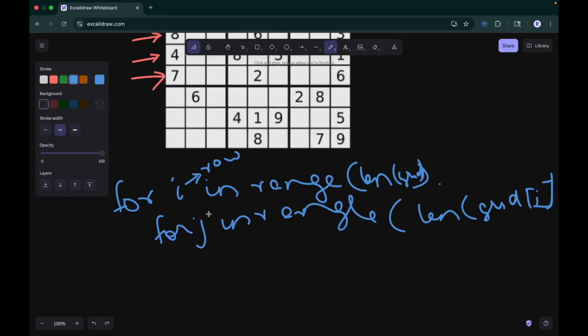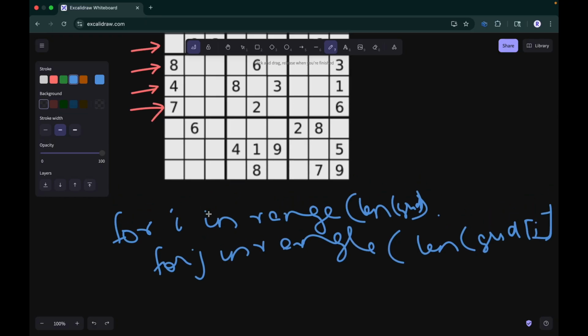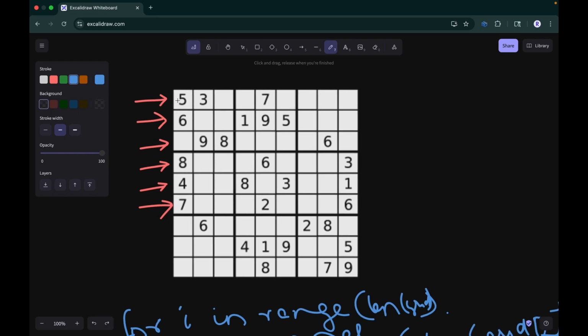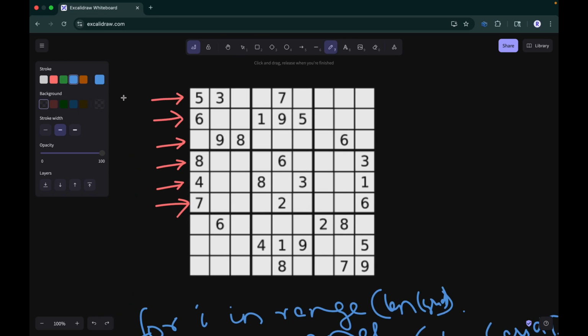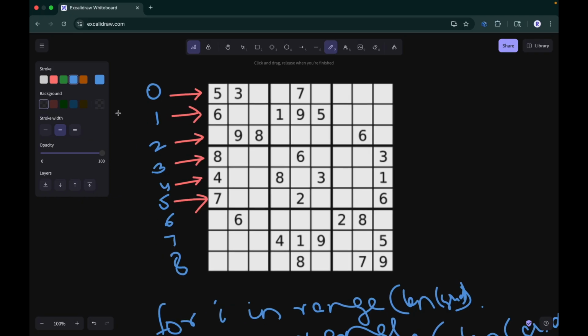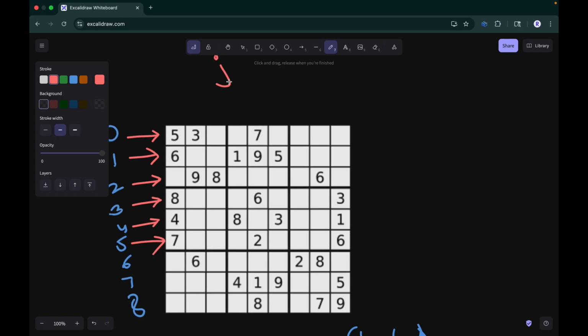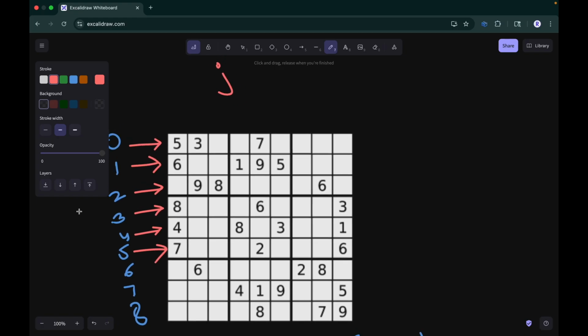So now that we have this in place, we know how to iterate over each element, and now we know what the unique identifier for each row is. Each row is identified by 0, 1, 2, 3, 4, 5, 6, 7, 8. So we can denote all of the rows by i, and we can denote all of the columns by j, and that is their unique identifier. Why am I stressing so much on unique identifiers? That's because we are going to use them.